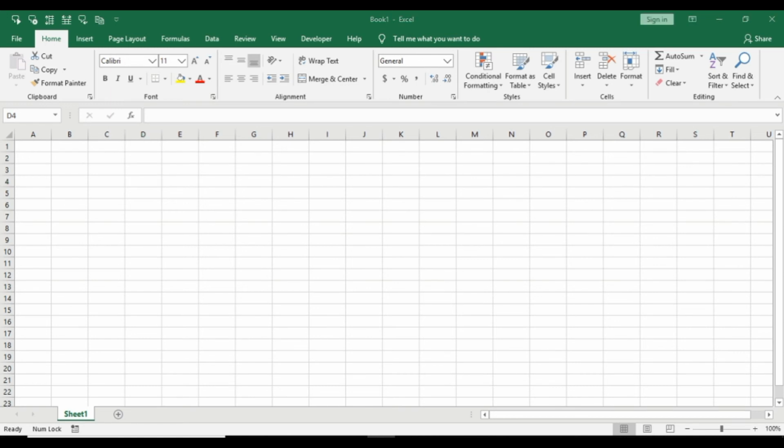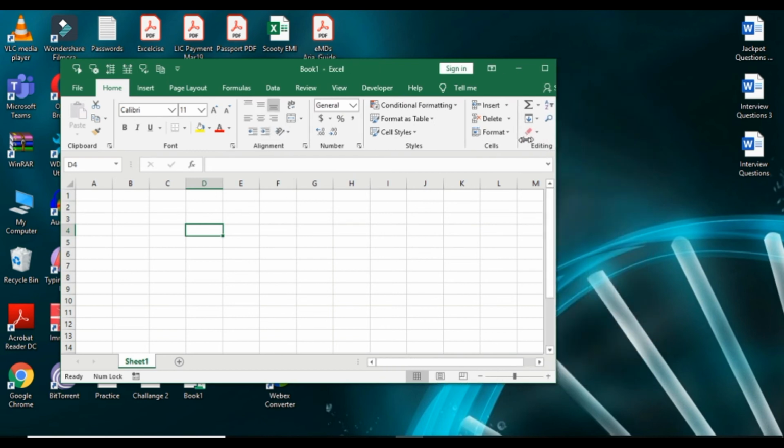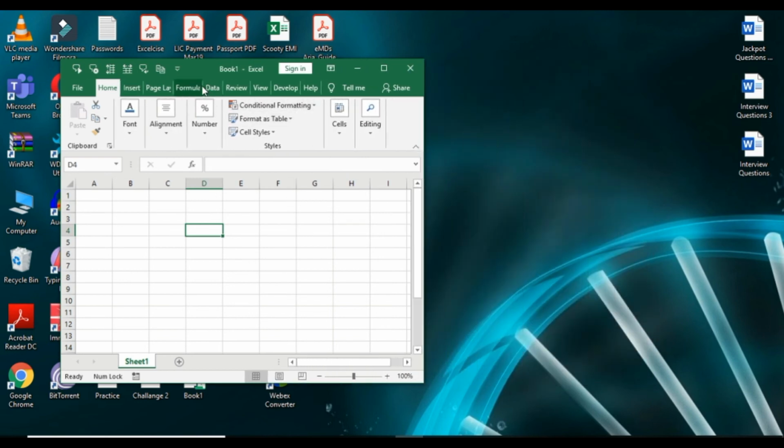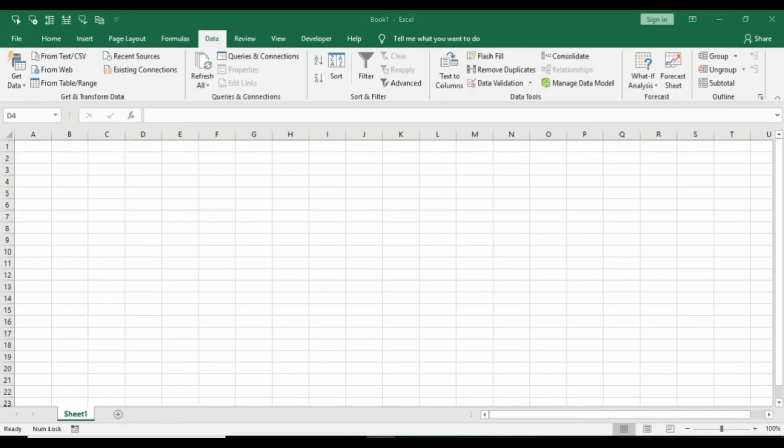So the appearance of the commands on the ribbon varies depending on the width of the Excel window. When the Excel window is too narrow to display everything, the commands adapt. Some of them might seem to be missing, but the commands are still available, like this. Now in data, we have fewer commands. So this is how it works. So this was about the standard tabs.